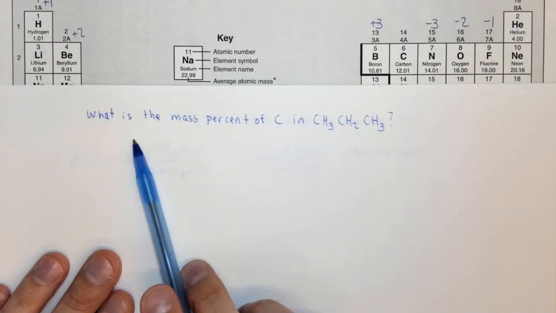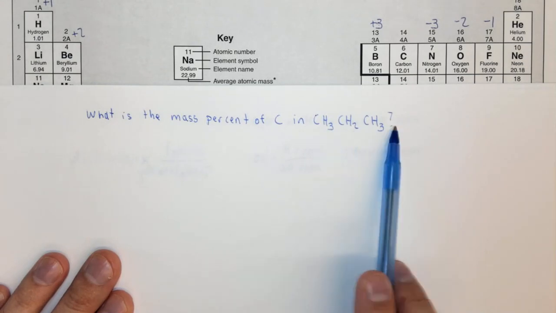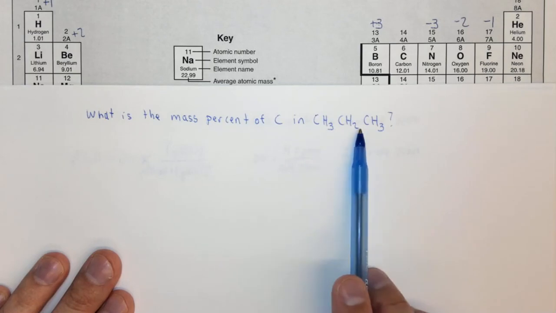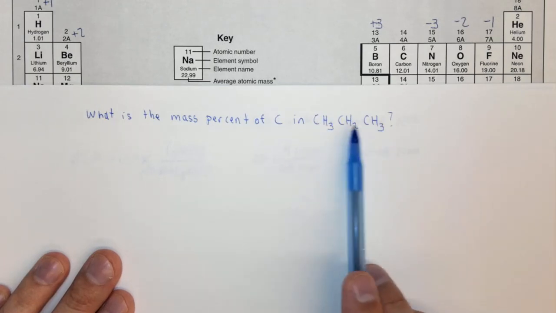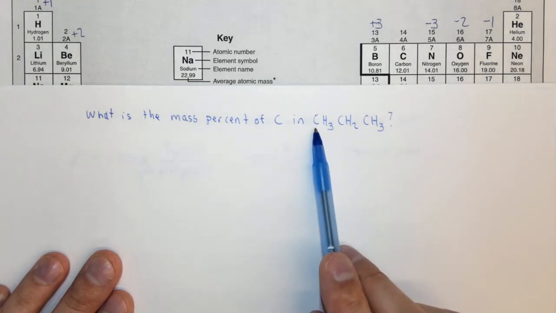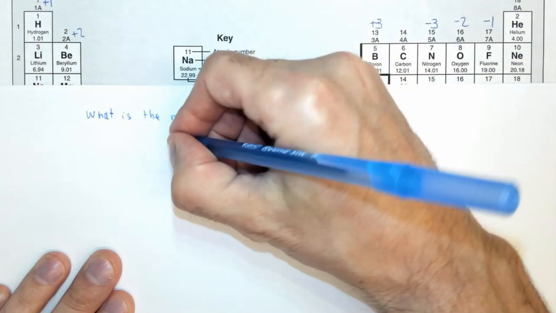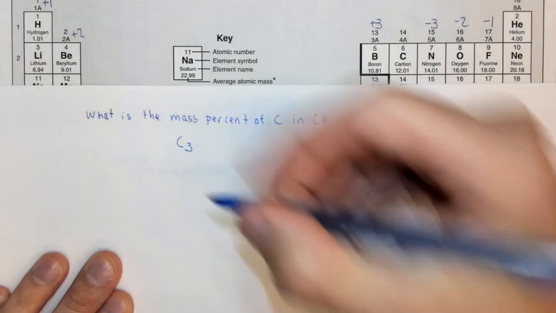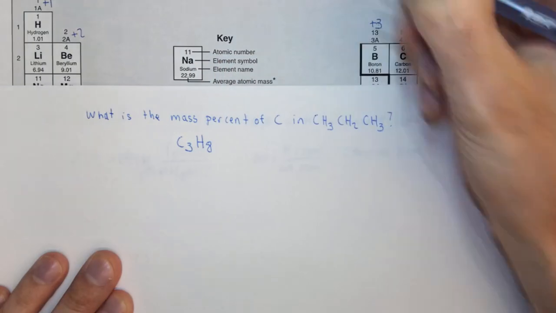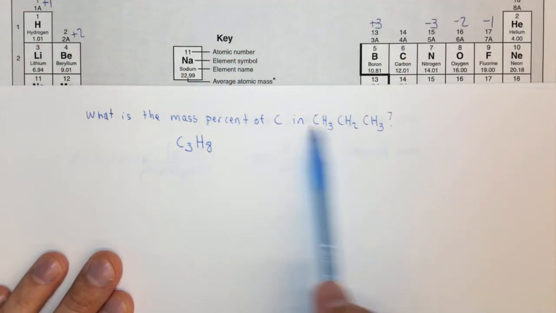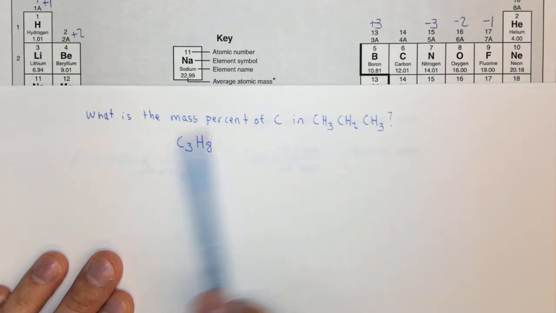So we have the mass percent of carbon in this compound. This compound is called propane. It's probably easier to find the molecular formula of propane in the usual way, where all the carbons are together and all the hydrogens are together. So to do that, count them. We have 1, 2, 3 carbons. So this is C3. And 3, 5, 8 hydrogens. So this is H8. Note this molecular formula is exactly the same. 3 carbons, 8 hydrogens. It's just easier to work with this one. So I suggest making it into this one.